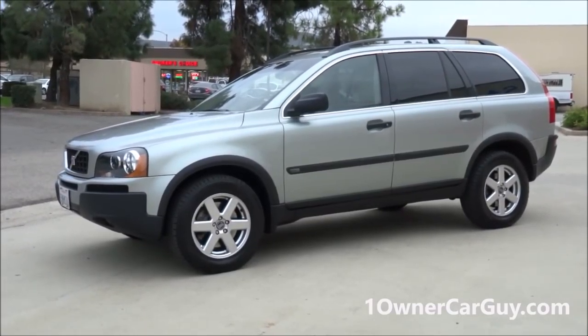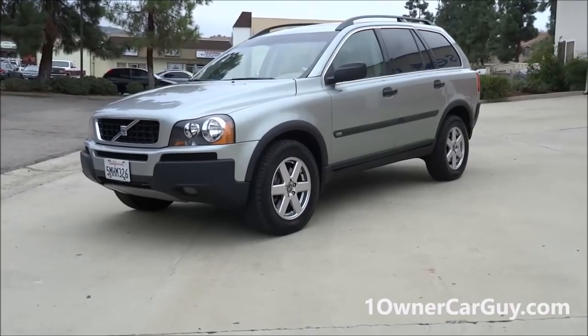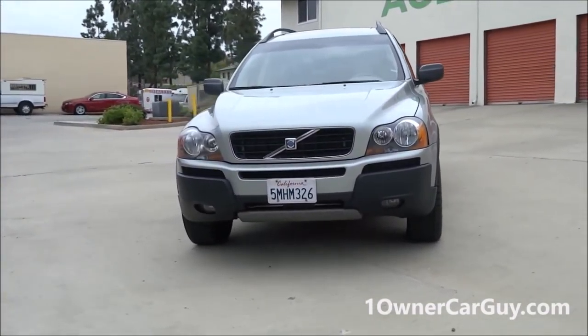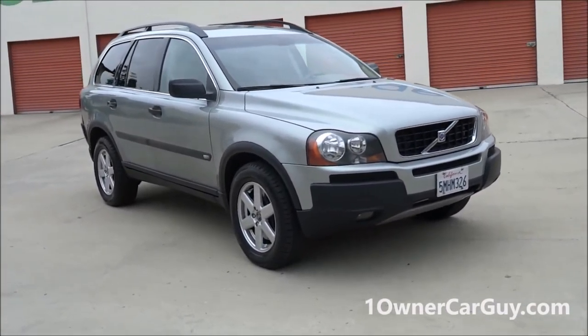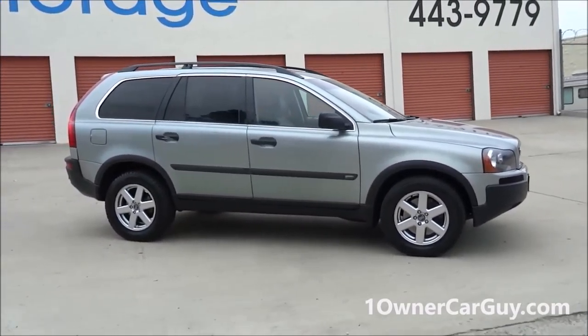This will be a complete walk around and interior review of the 2005 Volvo XC90. I need to make an intro for my other video to say this is a 2005, because I said it's 2004. It's not, it's 2005. So, 2005 Volvo XC90, beautiful rig.